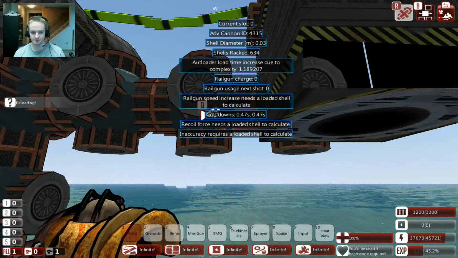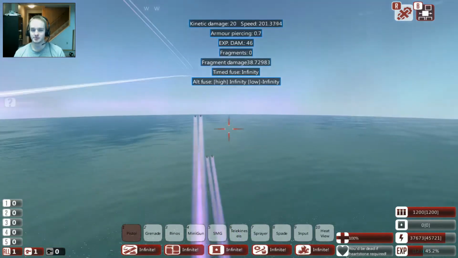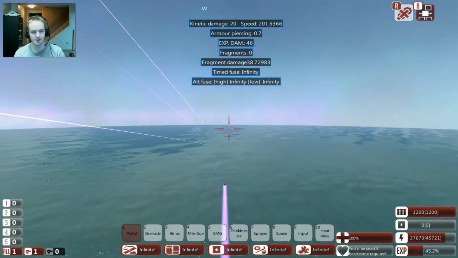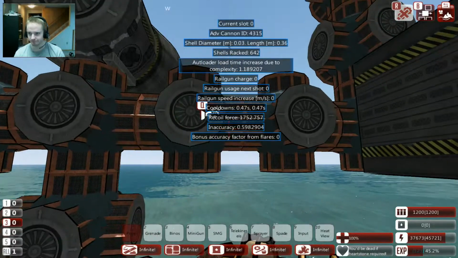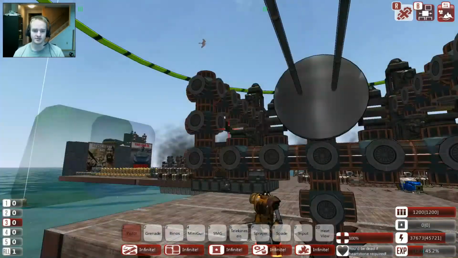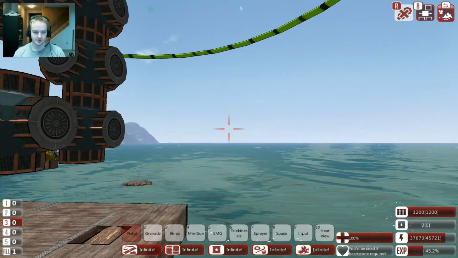Alright, see, it's firing 2 shells right at once. It's pretty cool. And then you see, when you're following the shell, there's a couple new things. Time fuse and alt fuses. We'll get into that in a more advanced video. Just know that there's ways to actually make functioning flak cannons now in the game. It's pretty cool. So what I'm going to do for this is, I'm just going to create a little 0.2 and see how this goes.